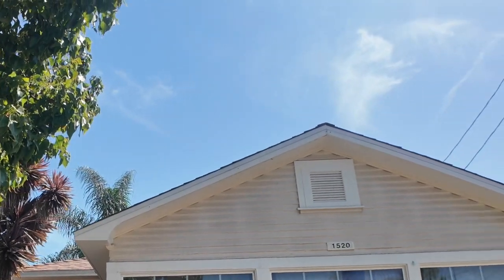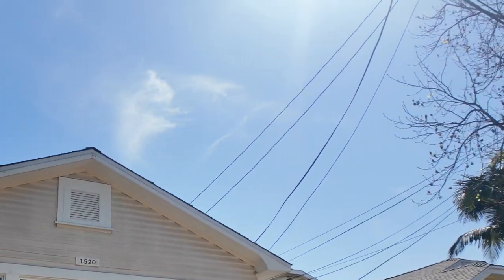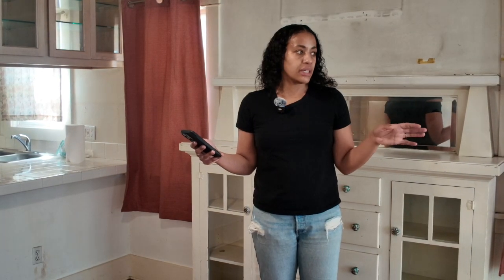It's quite small. Now, I would definitely do the roof over. I couldn't really get a good look at the roof, but it does look like the shingles are quite thin and a little old. Now, I would have to look at the restoration requirements for this area. I do see some newer windows throughout, but I probably would want to take a look at those and replace some of the older windows.